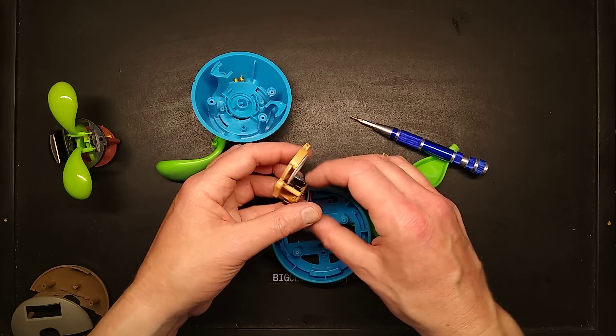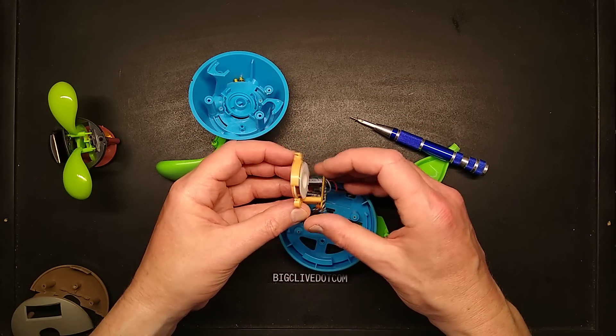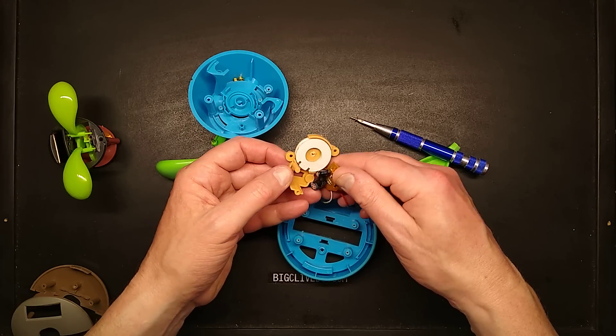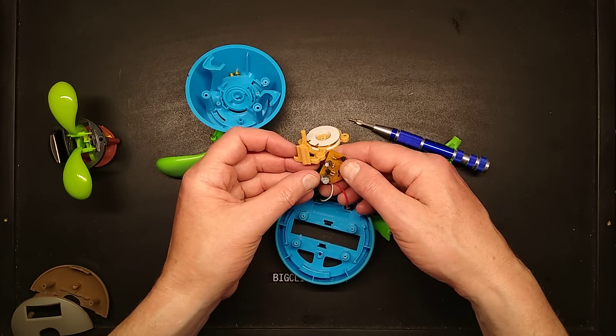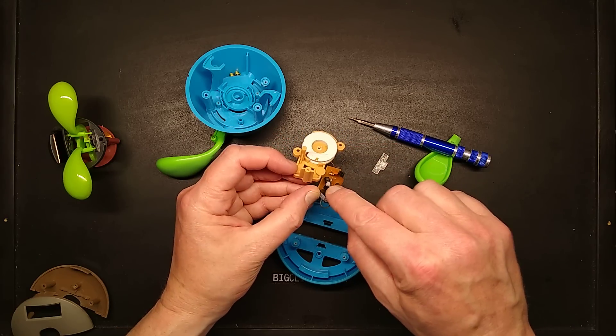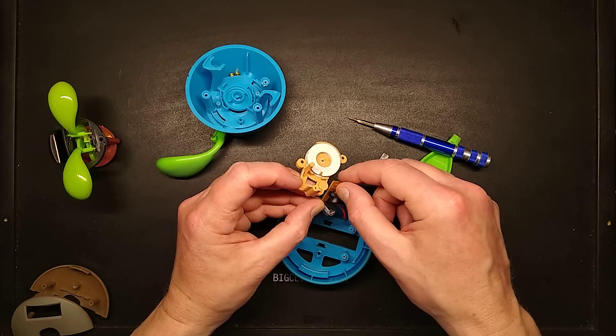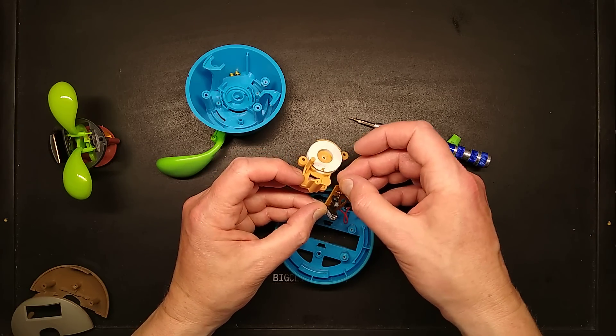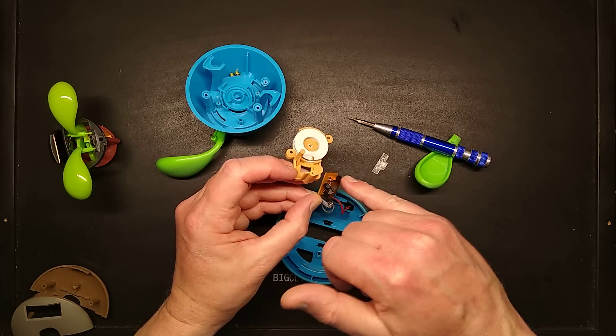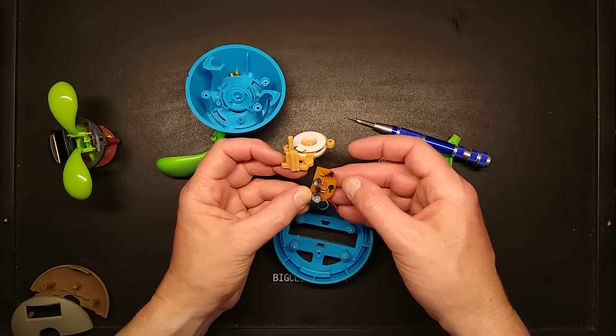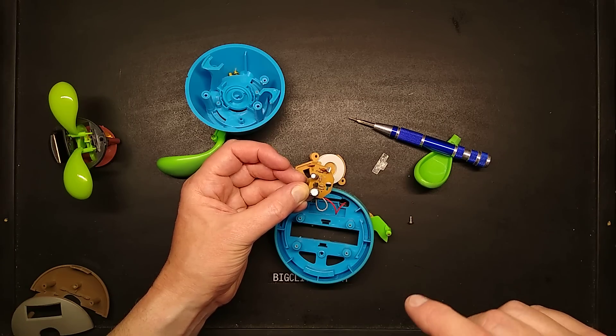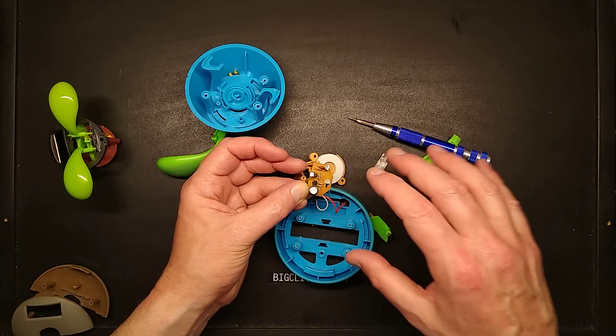This thing has discrete circuitry which is great because it means we can now - have to be very careful, very fine wires - two transistors, the electrolytic, a small electrolytic, and a little decoupling capacitor. This should be very interesting to reverse engineer and that's exactly what I'm going to do right now.